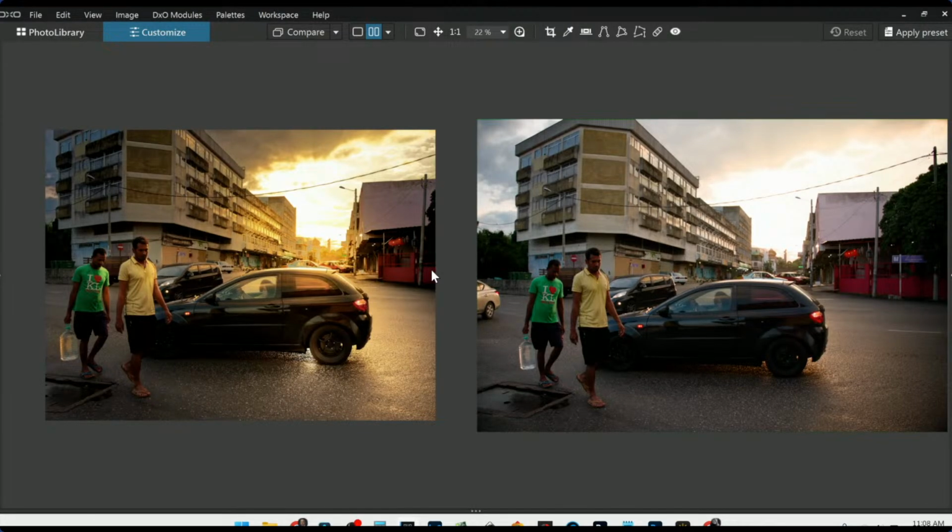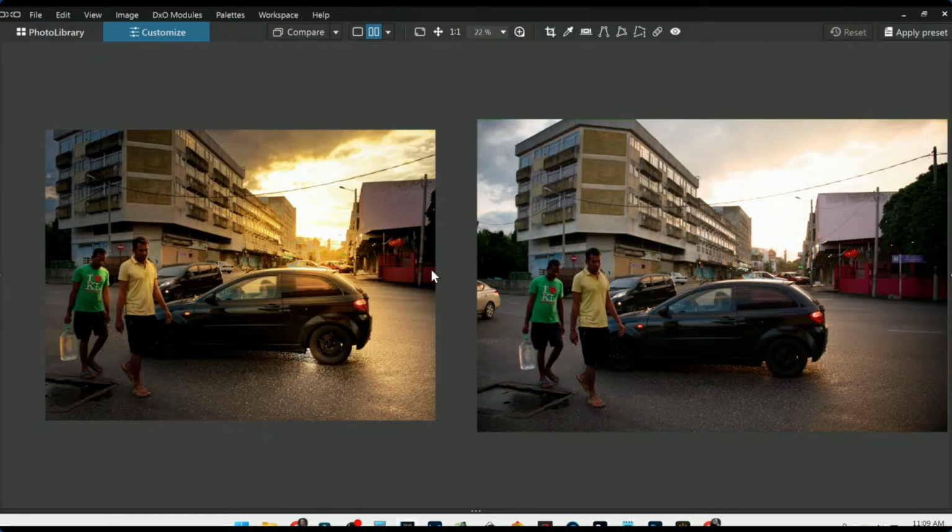Because that's the problem: when you don't have that smooth gradation from shadows to highlights, it can look weird. So I smooth out the transition of the shadows to highlights by pushing the shadows much brighter to be closer to what the highlights are, if that makes sense.